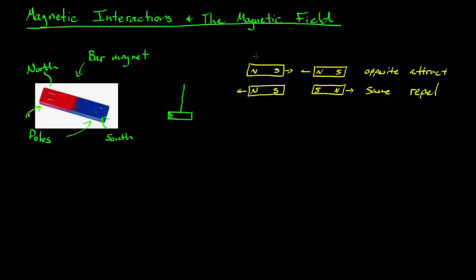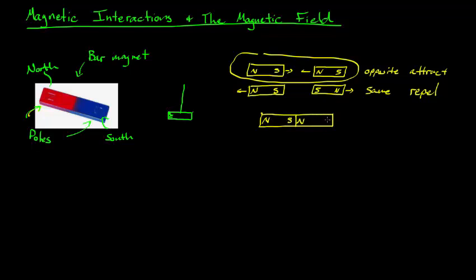And then what I want to do is consider this case right here. If we actually brought these two together, I would end up basically with a big magnet like this. So I'd have north, and then here I would have south, and then I would have north, and then I would have south. So basically I get a single magnet. Now this thing was made of two magnets, so you can see I have a north pole and a south pole. We don't really care about the middle, they're stuck together. And so this would operate just like an oversized bar magnet.